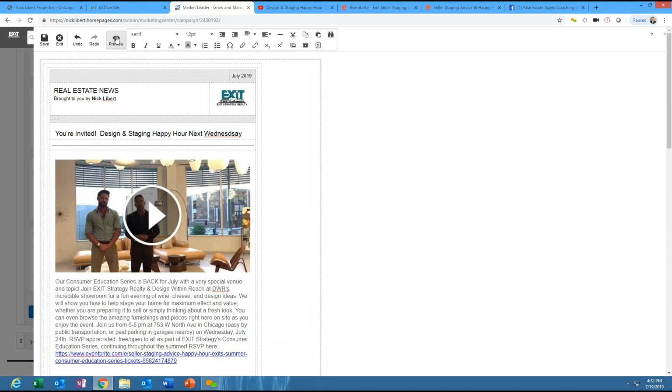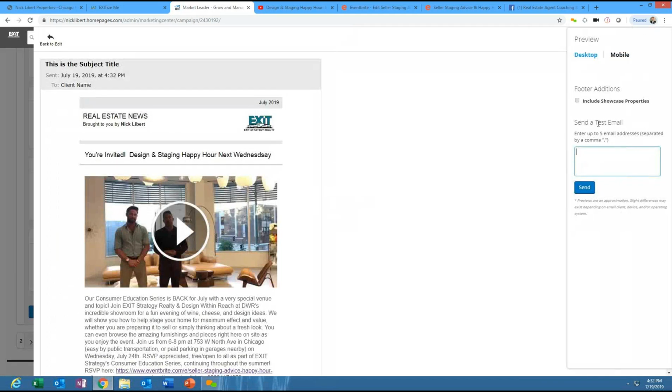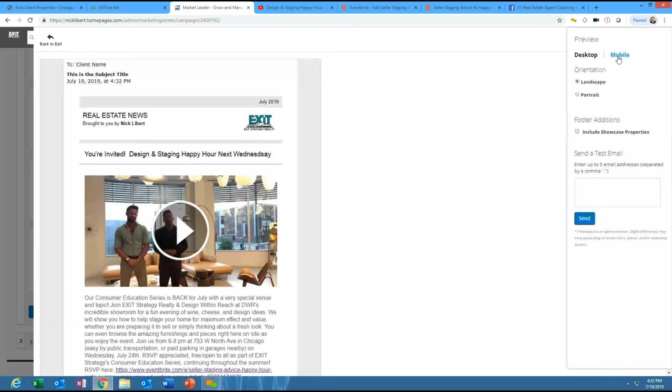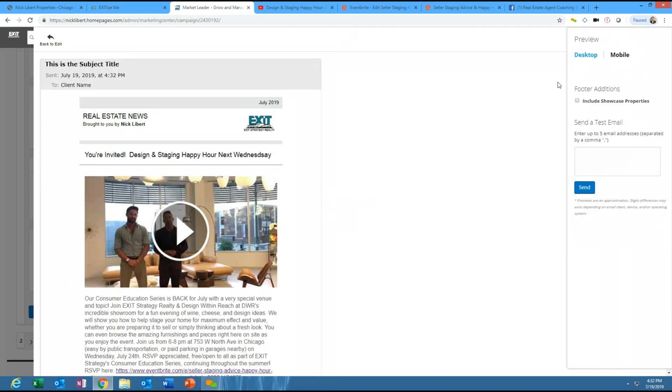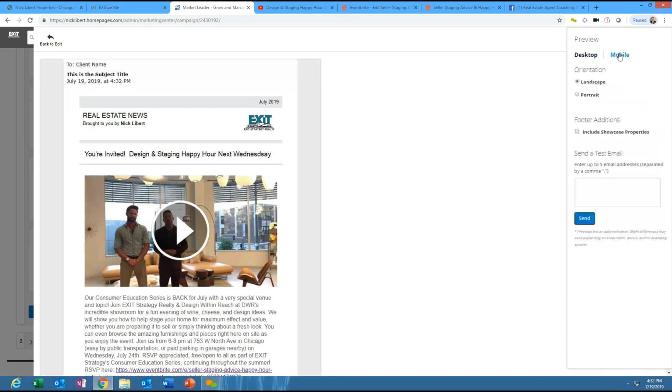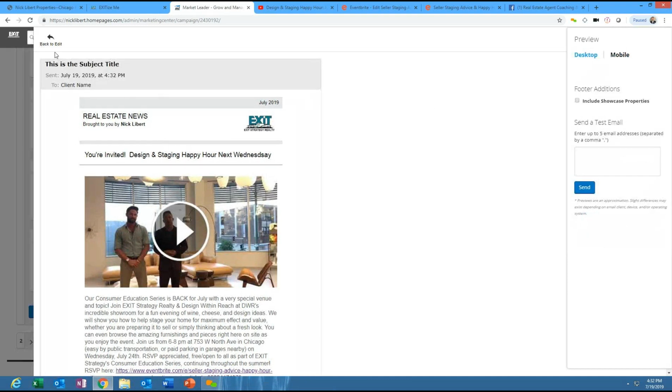So we're going to go ahead now and do what? You can preview it first, and this is pretty cool. You can send a test email, or, look, on your left-hand side, you're going to see how people see this. So there's desktop, and then there's mobile. And look, I have a spelling error. Isn't that important to catch?